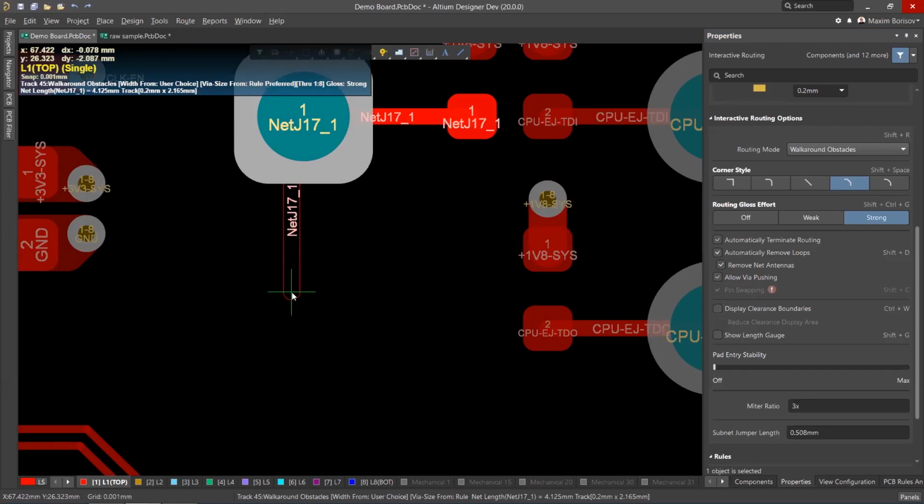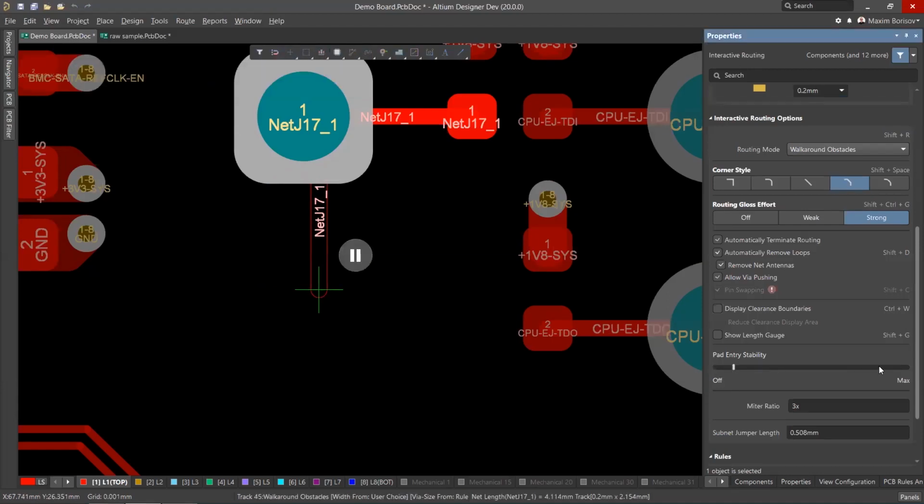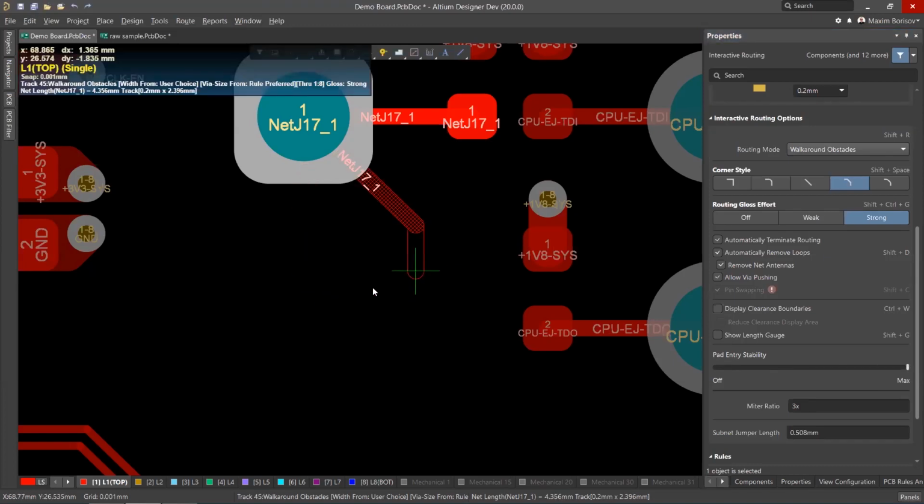So it's not like hardly snapped to, let's say, the center, the vertices. Actually, you can use whatever you want, but with the maximum stability, it's hard to control. So it will help you to maintain this exactly centered entry into the pad edge.